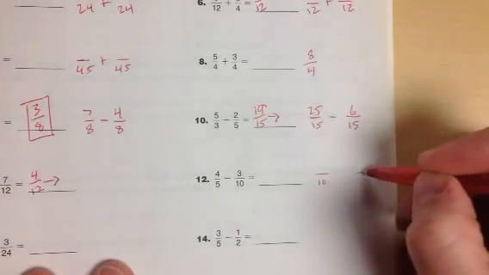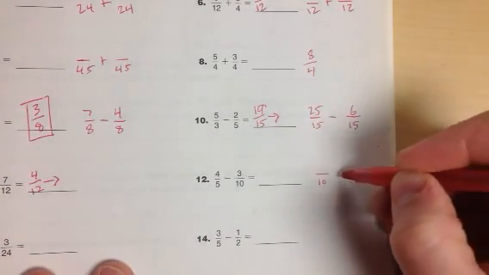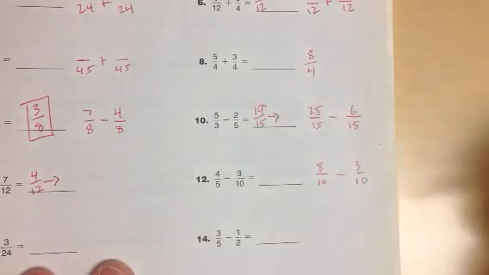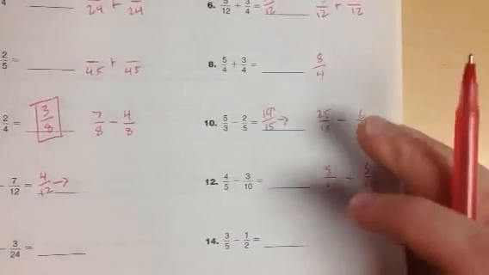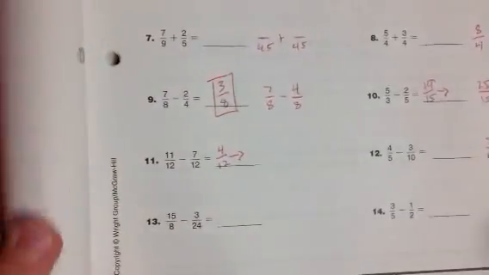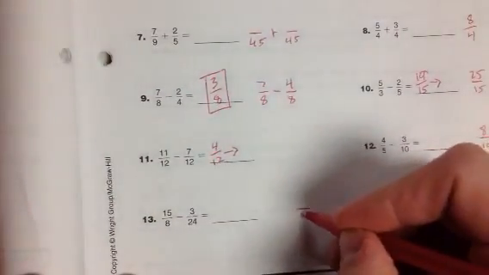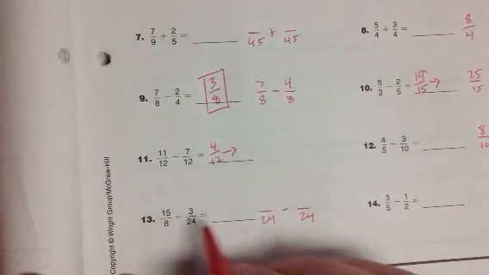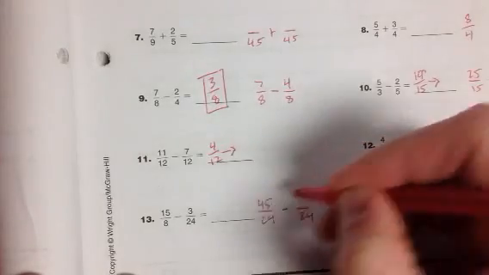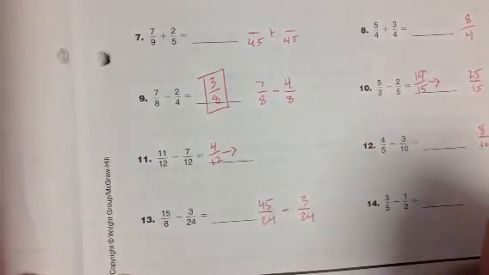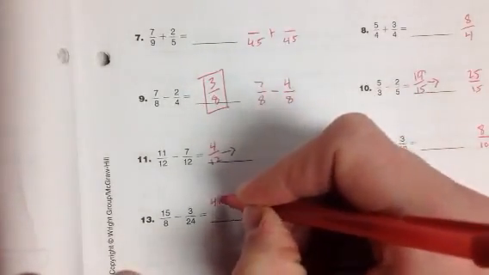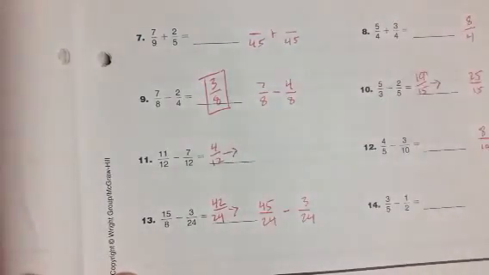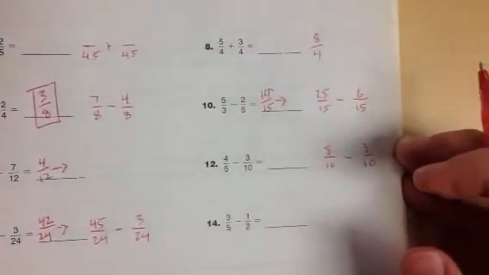And then we could change both of these to tenths. Okay, and it's subtracting. This would stay as 3/10 times 2, so times 2, so 8 minus 3. You can figure out what to do from there with reducing. Here at the bottom, we could leave one as 24, change the other one to 24 by multiplying by 3. 15 times 3 is 45, so we've got 45 minus 3 will give us 42 over 24. I would start by reducing, and then you're going to have to rename as a mixed number there.